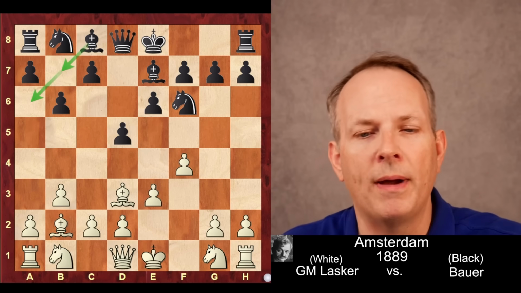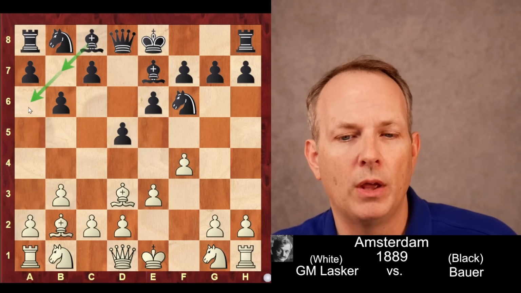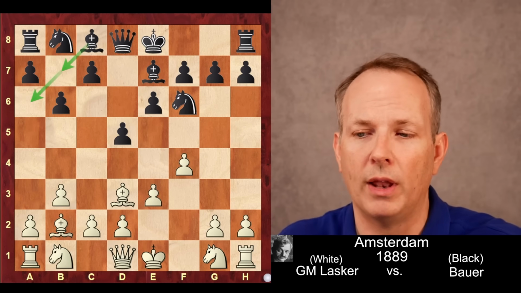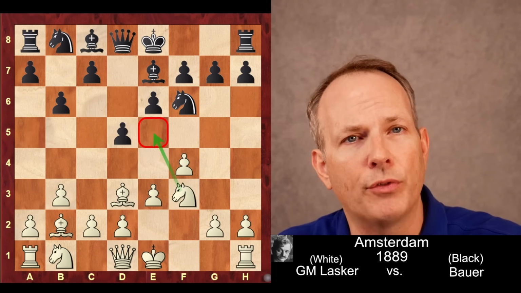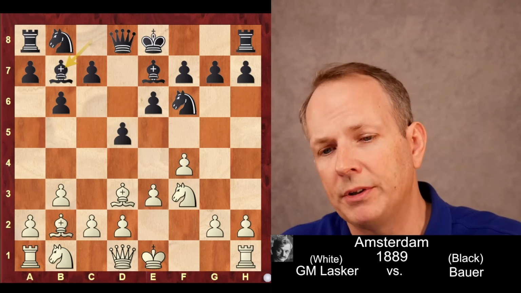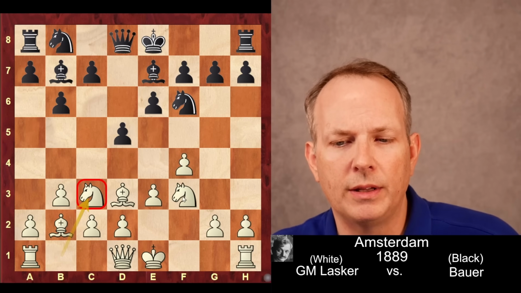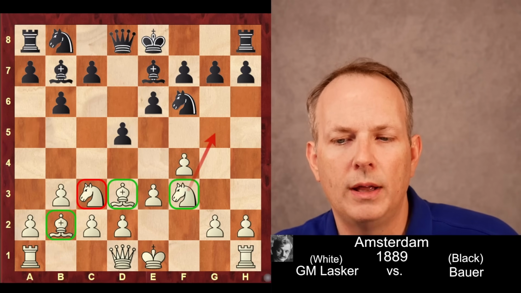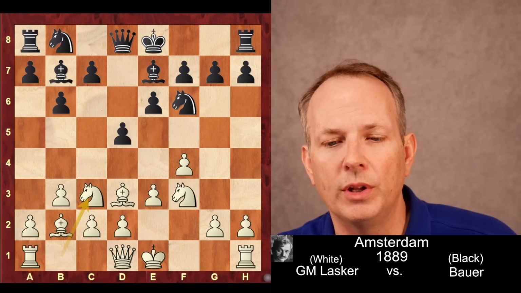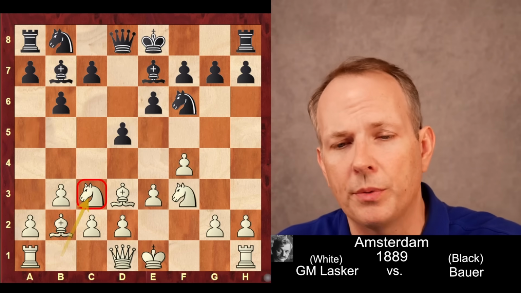b6 was played by Bauer, and this is to develop the queen's bishop. It could go to b7 or maybe even a6 to trade off the light-squared bishop. After knight f3, aiming at the nice e5 square, he plays the bishop to b7, and now knight to c3. So we can see that the knight on f3 and the two bishops are in a position to attack on the kingside. The only piece that's not really in position to attack is this knight at c3.